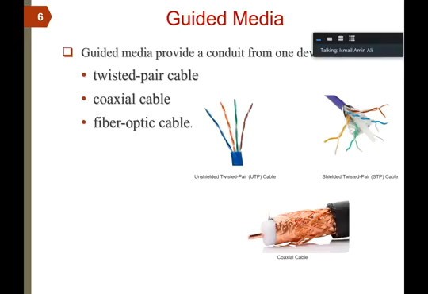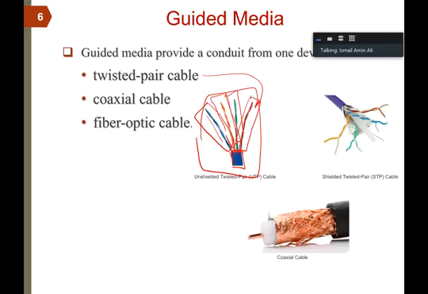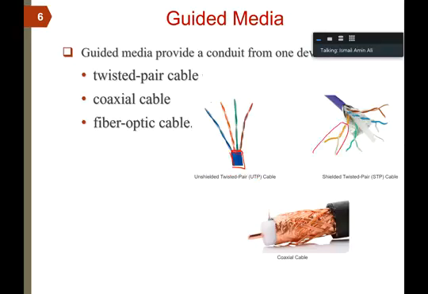So guided media, you know, the unshielded twisted pair. So this is twisted pair, and this is the plastic cover. This is the LAN cable most widely used. So you have 4 twisted pairs. This is called unshielded because there is no shield. So these are twisted pairs. We have of course different types of twisted pair cables.